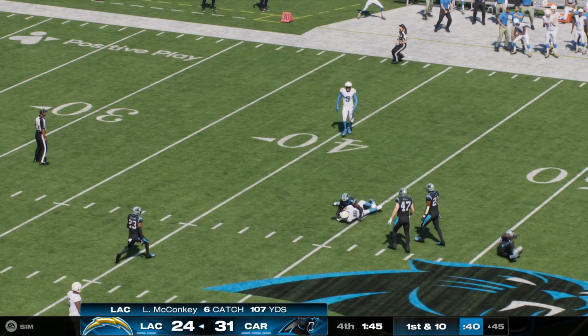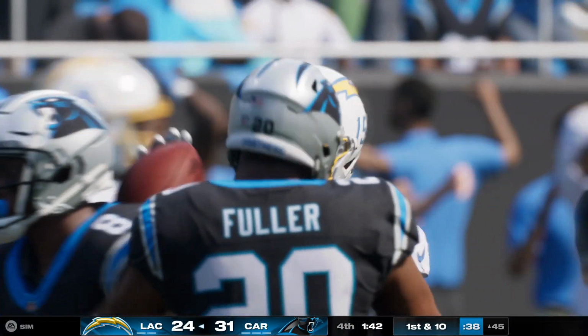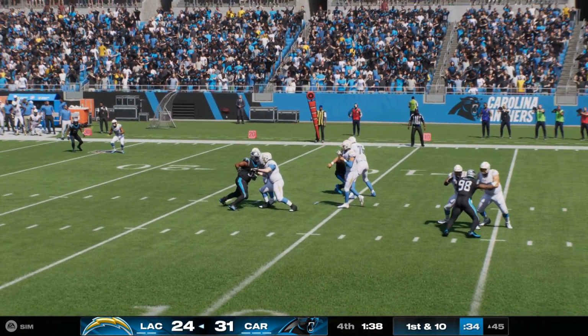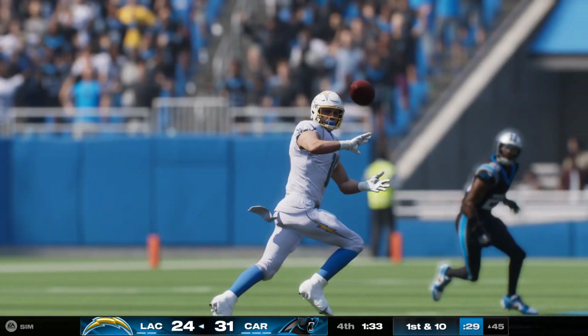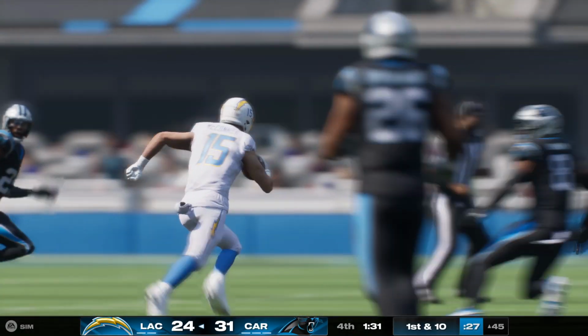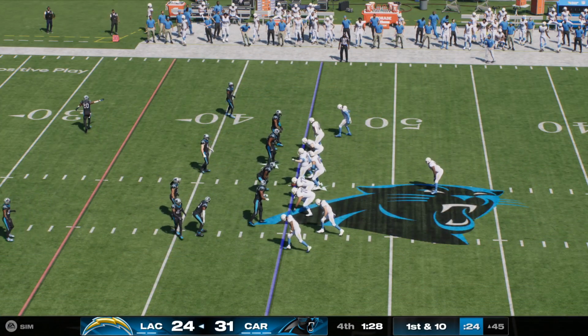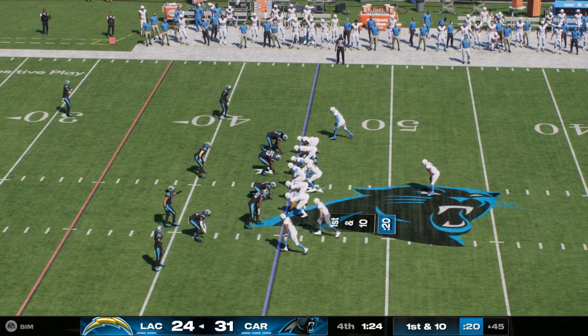Oh, he's got a man wide open, complete. And out across midfield down to the 45. Well, this game has certainly had no shortage of offense. Both teams have been revved up from the start. And here's yet another big play. Boy, both defenses have just got to be dragging out there because they've been run ragged throughout. They'll come up 1st and 10 here.